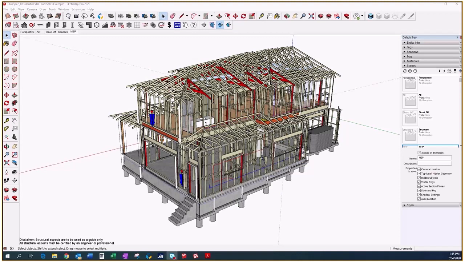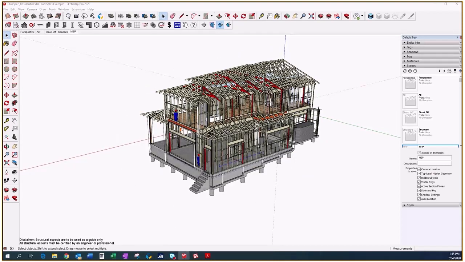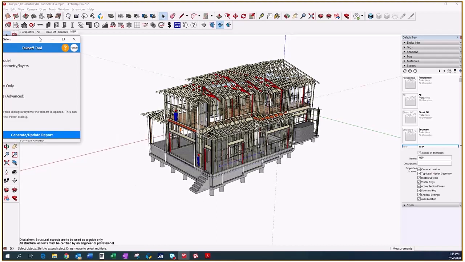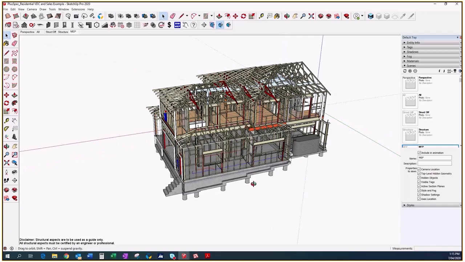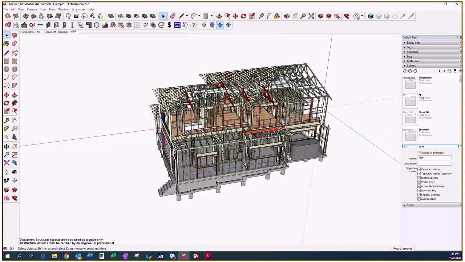As a builder, can you upload designers' plans and then create your estimate with PlusSpec, or just trace over using SketchUp? 100%. PlusSpec actually comes with a PDF importer, so you can click on the PDF importer and it will allow you to bring in those PDF plans. SketchUp also allows you to bring in JPEGs. And if you're using a Mac, you can bring a PDF directly into the model, scale it, and then just draw straight over it.